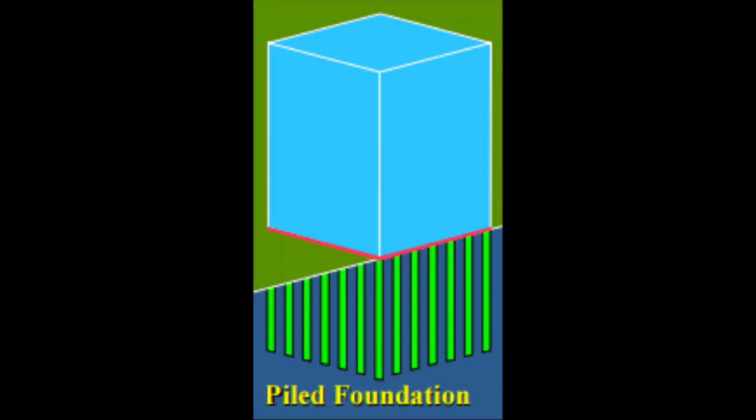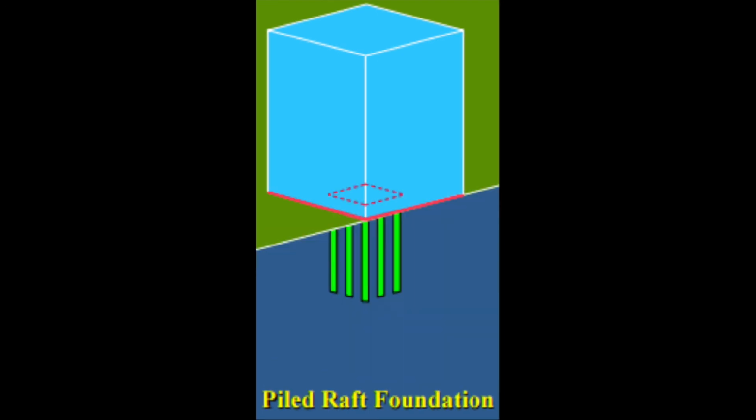The piled foundation is used in very soft soils, such as sand or mud, and has piles supporting the entire base of the pylon. The piled raft foundation is clearly used for those applications where a raft foundation isn't sufficient, nor is an entire piled foundation necessary. The main goal is to make a stable base so that the civil engineer can assume the base is fixed when he is designing the bridge.